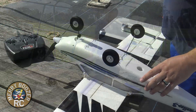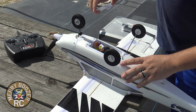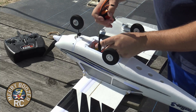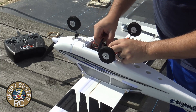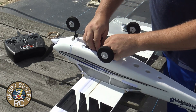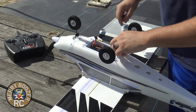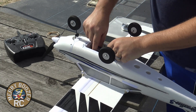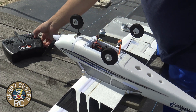Pull the battery hatch off the bottom of the airplane and take our included 1300 milliamp LiPo battery and put it in. You want to make sure you get it strapped down so it's not going to move in flight. The good news on this airplane is you can't really mess up the CG — as long as you get it in the middle of that strap you're going to be safe to fly. Just strap that 1300 right there in the middle of the tray and you're good to go. The next step is to turn on our transmitter.